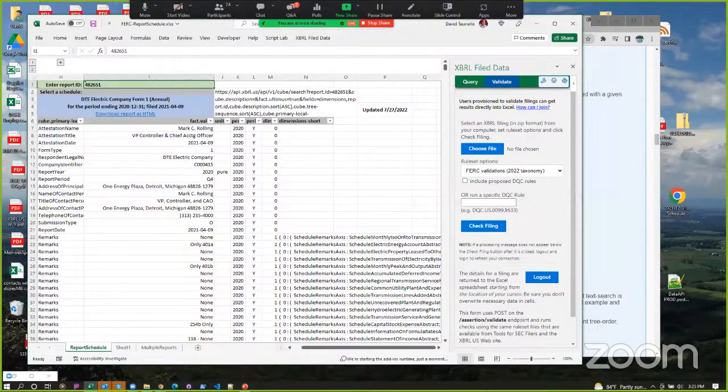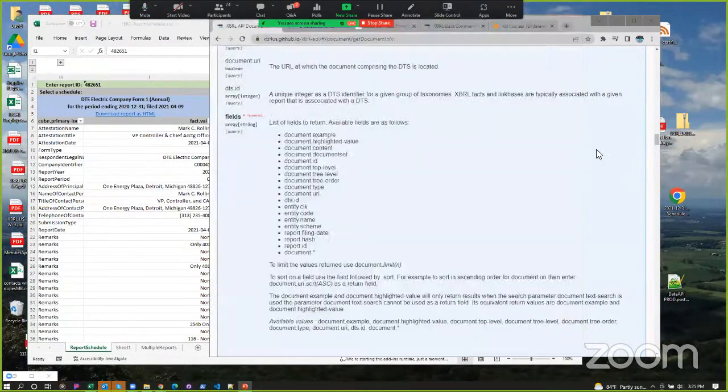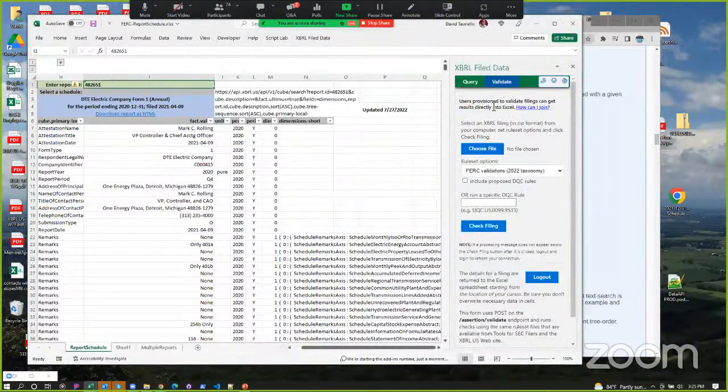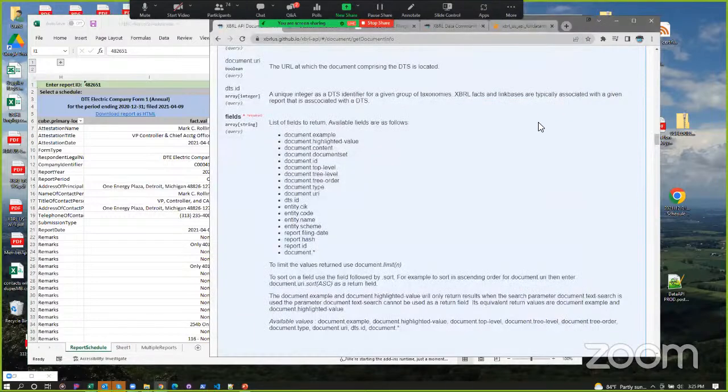Just to flip back to the data side of things, inside of the tool itself, the add-on, if you're using Google or if you're using the Excel add-on, there are a couple of buttons that you may overlook from time to time. They're pretty significant. This first one, browse documentation. Hopefully you can see the flyover that reminds you that this is where you can go to find out about the API that underpins this add-on.